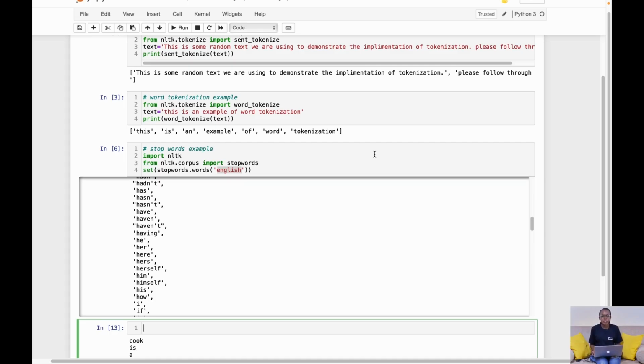So here, we're going to import Porter stemmer from the NLTK.stem. Let's walk through the implementation of stemming in Python. So from NLTK, we're going to import the Porter stemmer. We are also going to import word tokenize and sent tokenize from NLTK.tokenize.